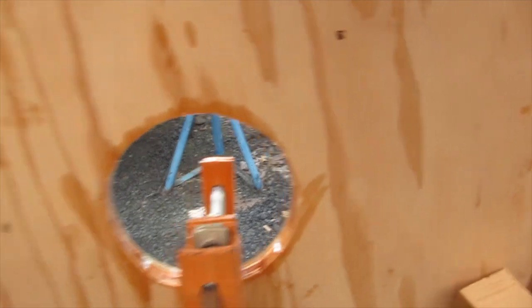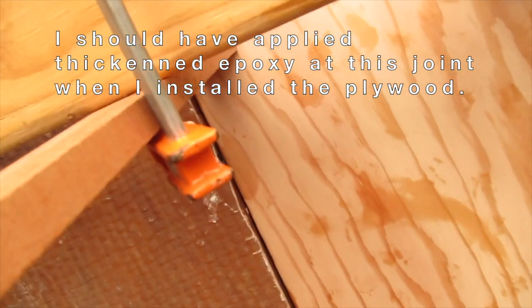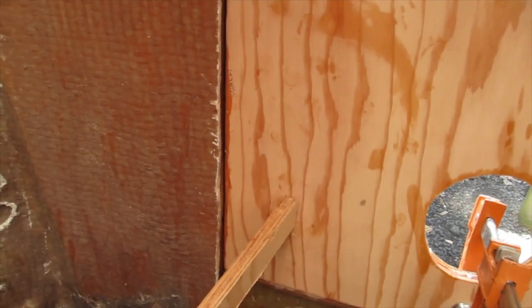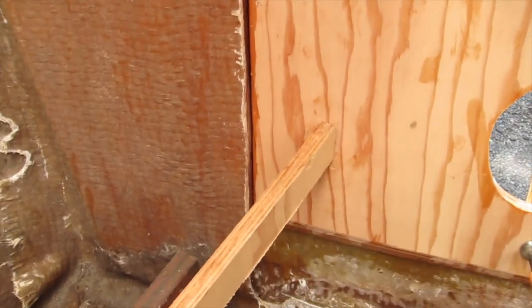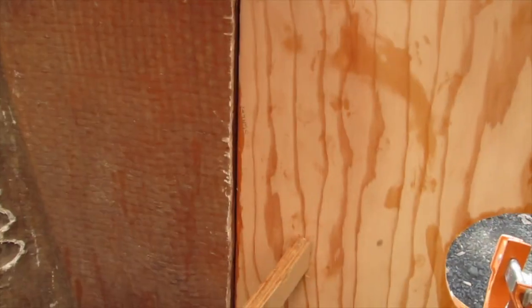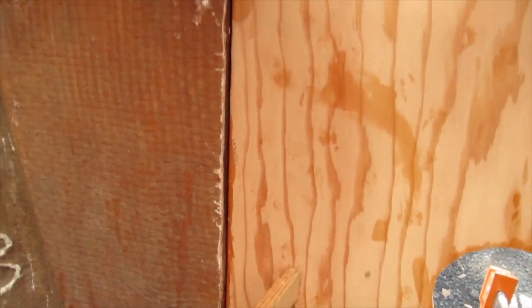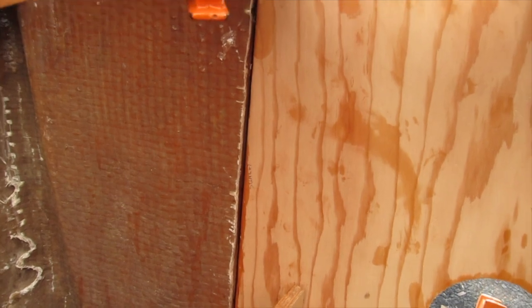Here's the opening. The only thing I'm going to have to do is come back on this area right here. After I do the other side, I'm going to come back in with thickened epoxy in the premix. I'm using 610, but it could be Tixo too, whatever you're using. I'll fill in that little bit of space between the 3/4 inch and the 1/2 inch. They weren't even connected together from the factory. There was no epoxy or any kind of resin between those two. But I think I want to connect them together, so I'm going to squeeze that in there with a caulk gun and smooth it out and make it look nice.